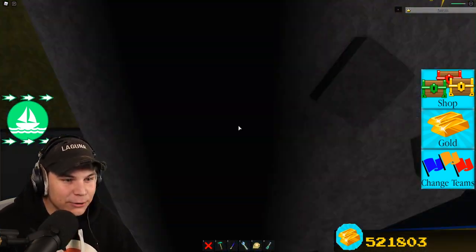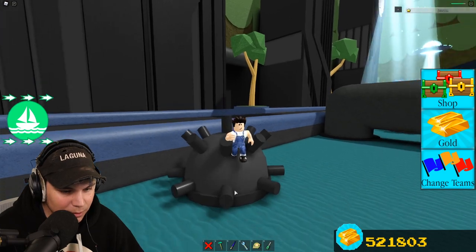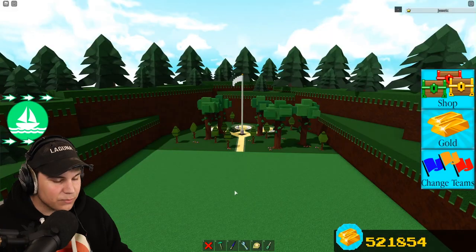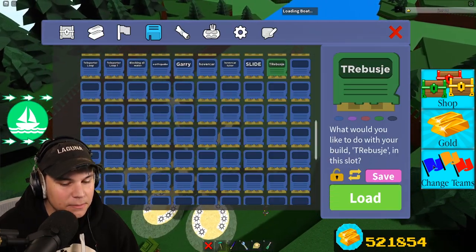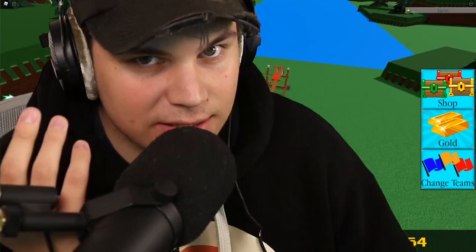Dude, this is gonna be the new way of making trebuchets. Look, the end is right there. Oh my god. What? Okay, kill me. Dude, is there any way I can make this faster? Like, I'm thinking I could technically do instead of 4. Okay, wait. Now I'm thinking crazy thing. Instead of 4, I could do 16 servos.